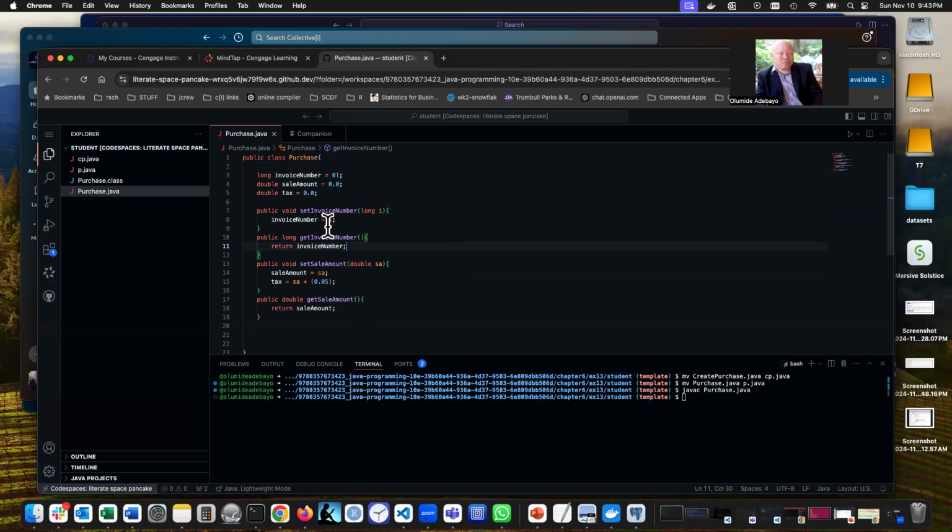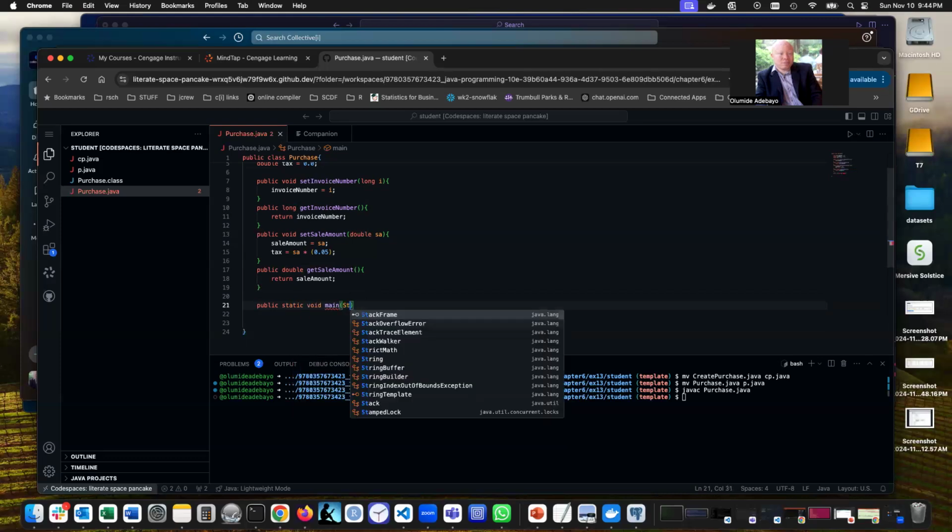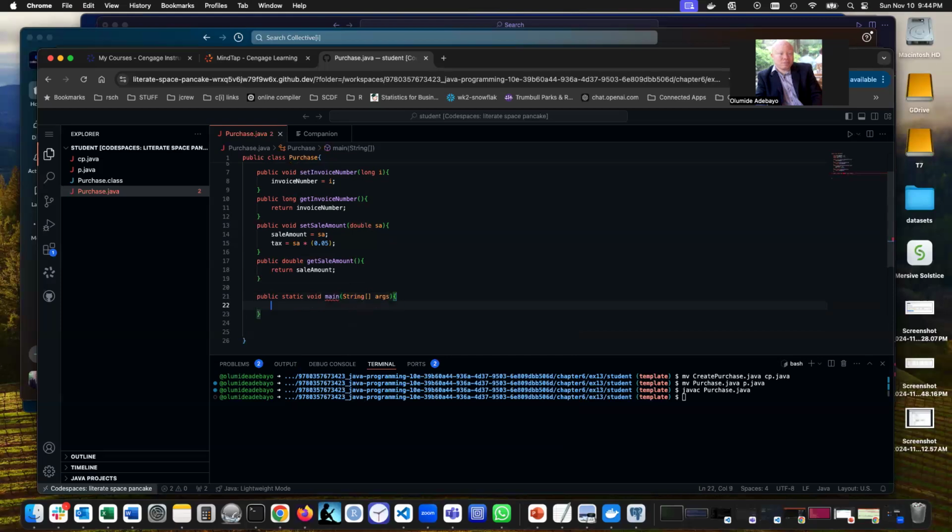Normally we don't need to create a public main method for this class because this class is really considered a data class, because the create purchase class is the one that will run our application. But so that we can quickly test this one and be sure that the taxes are calculated properly, let's create a public static void main String args. We'll remove it later.